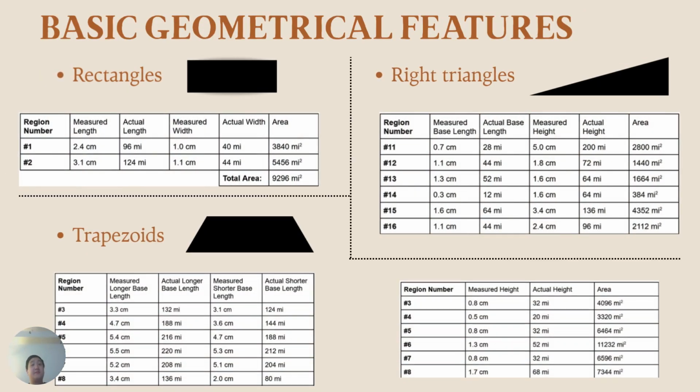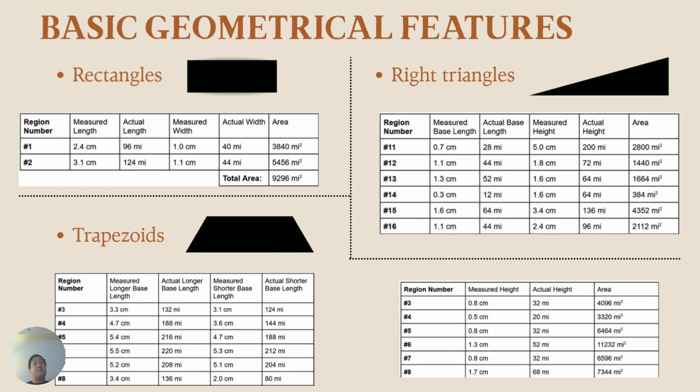We start with the most basic features, like the rectangles, the triangles, and the trapezoids. These are pretty basic, stuff that you would learn in elementary or middle school. For rectangles, you just multiply the length and the width together. For triangles, you do that, but then divide it by two. And for trapezoids, you sum up the two bases, the top and the bottom line, divide that by two, and then multiply by the height. These tables are just snapshots of the data I collected and all the calculations I would ultimately perform.